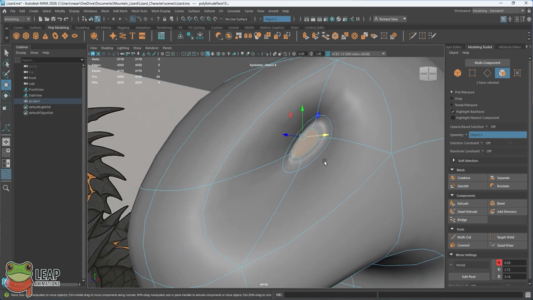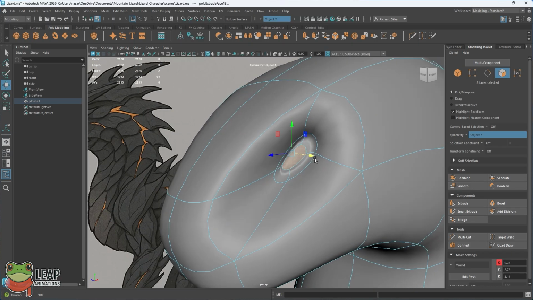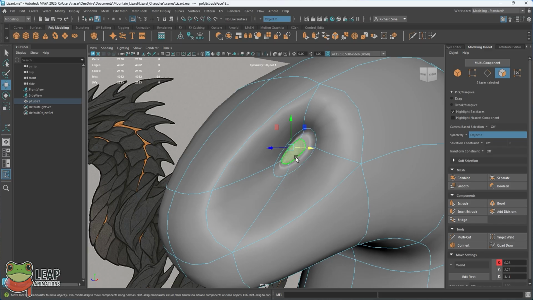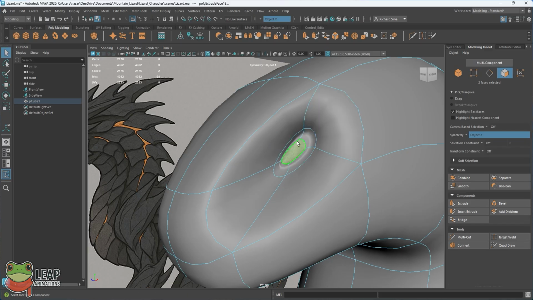The thing about building eyes that I also want to note is that you want to have this circular loop around the eye. It helps when creating the model and adding geometry that it keeps this form.